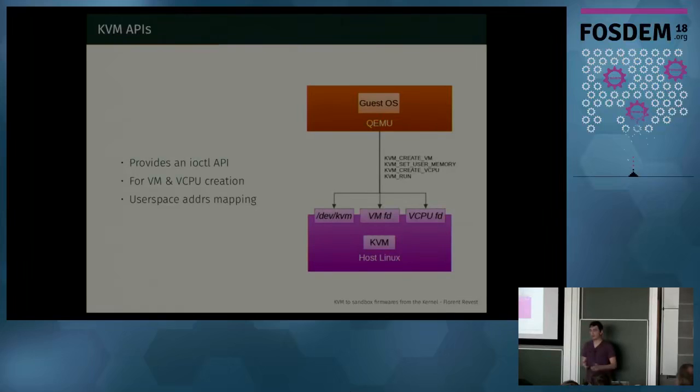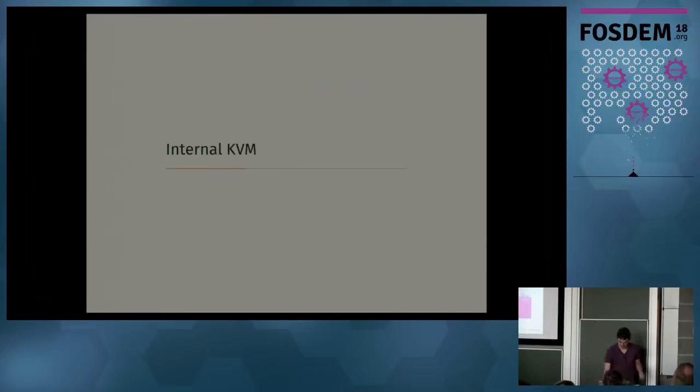One of the things I would like to highlight here is that since KVM has been designed for user space programs, when you attach a memory slot to your virtual machine, the physical memory of the virtual machine is actually mapped from the address space of the process. Let's take an example. If you run QEMU, QEMU can allocate a range of memory, and that memory will be used as the physical memory of the virtual machine. That's important for the rest of the talk. That's it for a general introduction to KVM.